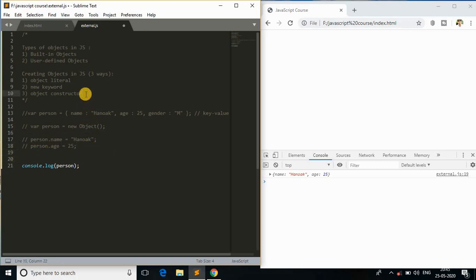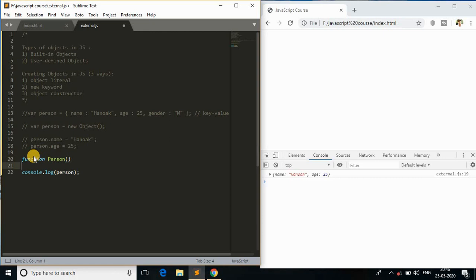It is with the help of an object constructor. If you need to create an object with the help of a constructor, first you need to construct a constructor and then define an object based on that constructor. Guys, I recommend not using this way to create an object, because it is very difficult. What I'm going to do is create a constructor called Person.